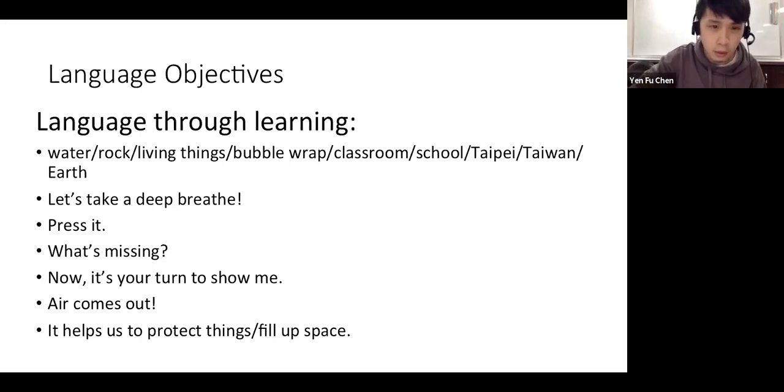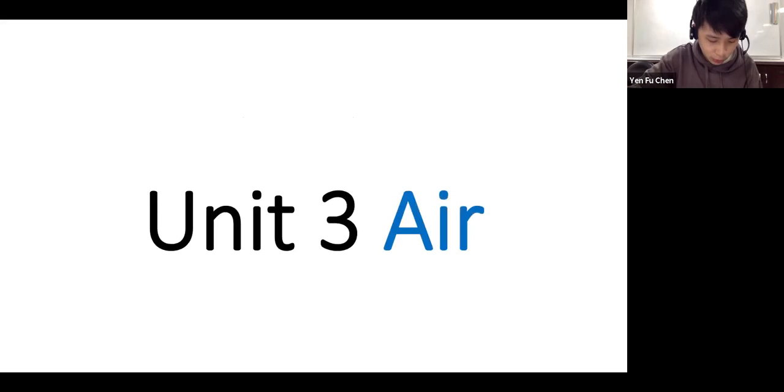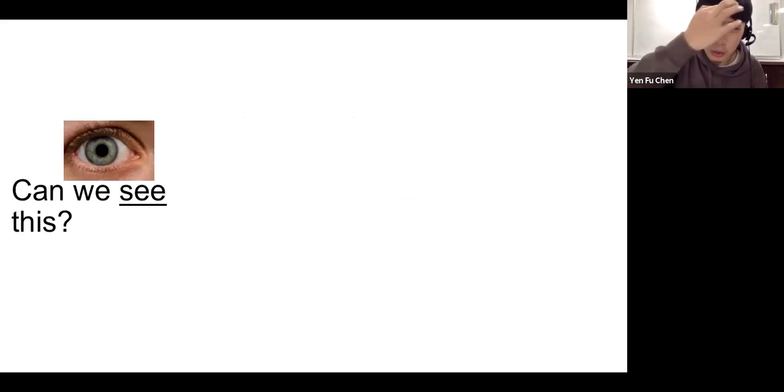So now I'm going to share my lesson planning, and I'll use the PowerPoint that I used in the lesson. I will take it short. First, same as teacher Lulu, I'll also use a lot of questions to make sure they can clarify the facts about air. First, I will ask, can we see this? I'm not sure they know the word see, so I also made pictures to make them know that see means look with your eyes.